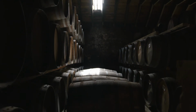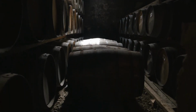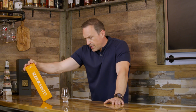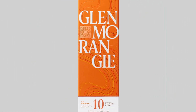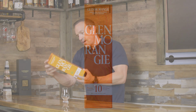This one right here is going to be in American oak bourbon cask. They're going to be, I think, new and also used. I think first and second use. So you're going to get a little bit of a combination there, and that obviously contributes to the flavor, and that's what makes this interesting. And it even says on here, the original, smooth, creamy, and luscious with notes of orange, honey, vanilla, and peach. And you do smell that. And it's aged 10 years in bourbon cask.